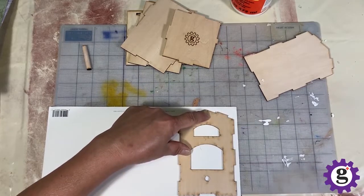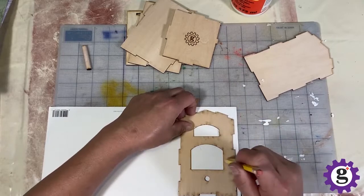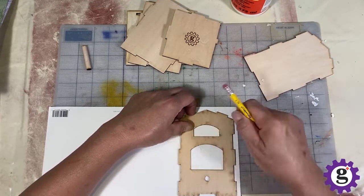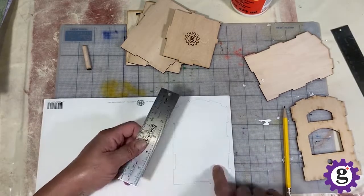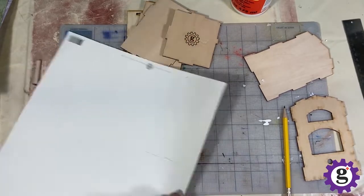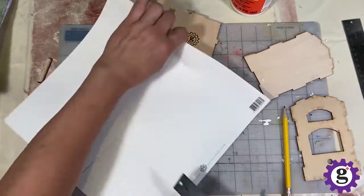You don't need to trace out the windows. You're going to glue the panel to the cut paper, and then after it's dry, you will come back and cut out the windows and the panel edges. After you trace it out, you're going to use an X-Acto knife or a pair of scissors to cut the paper a little bit bigger than what you had traced.